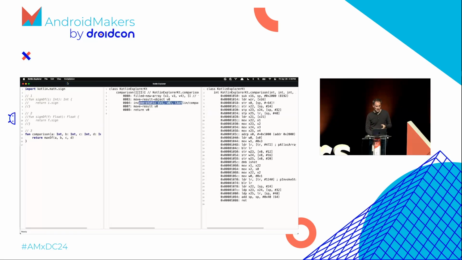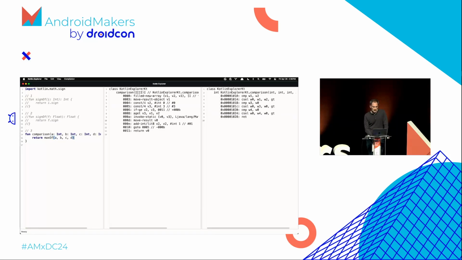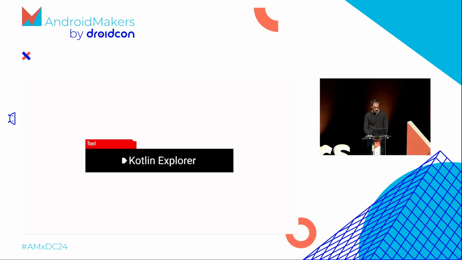But if we were to turn on R8, some magic's going to happen. So R8 is going to inline, effectively, it's still creating the array, but now it's inlining the function max of, and there's a goto here. You can see it's pointing back up. There's basically a loop. It's looping over the values of the array. And what ART is capable of doing is that it sees it's a for loop that loops only over 4 values. So it's discarding the loop, it's discarding the array, and suddenly the code is completely optimized, right? So there's a huge difference. Just the act of turning on R8 will give you a huge performance boost. Anyway, so that's what Kotlin Explorer can do for you. It's very, very useful. And we're going to look at some examples.